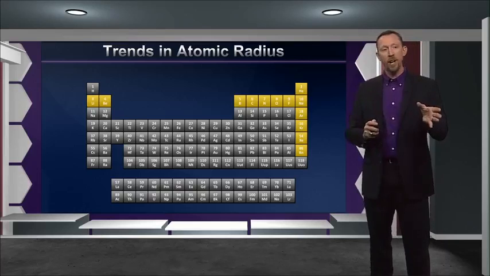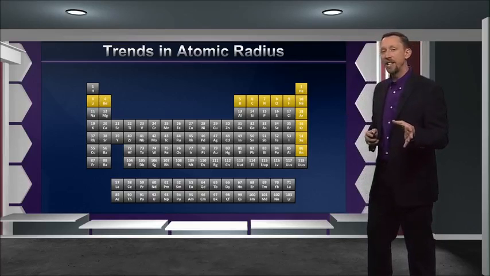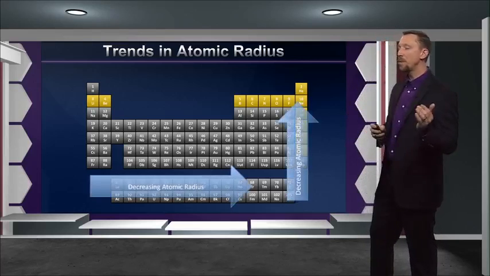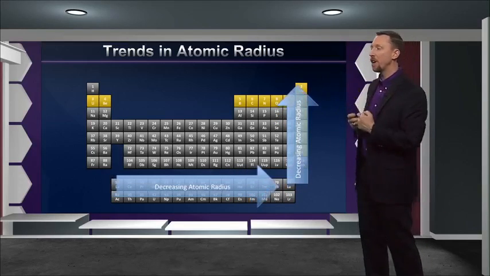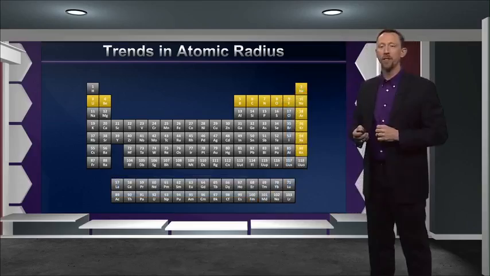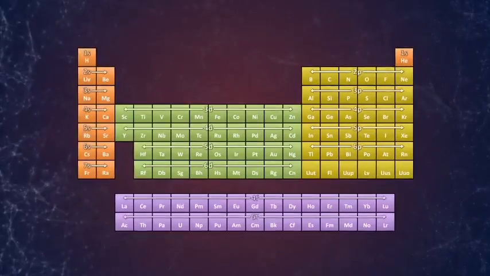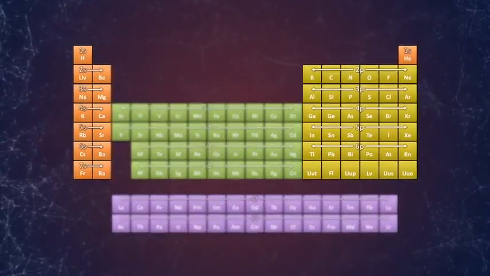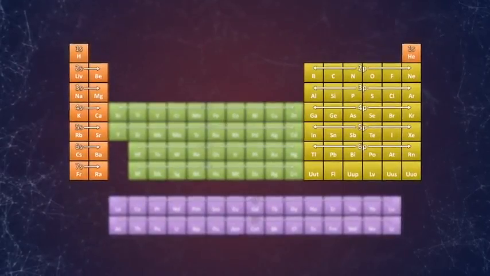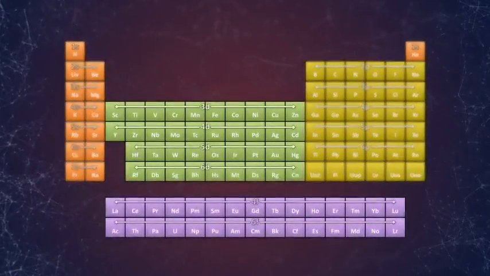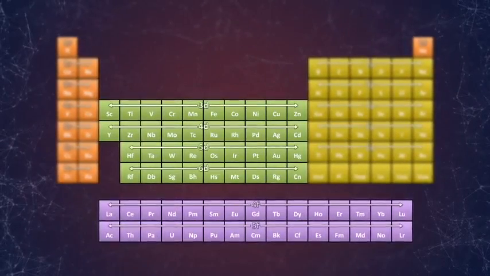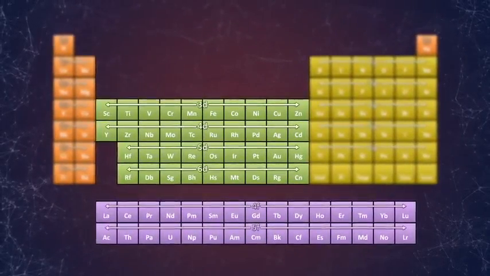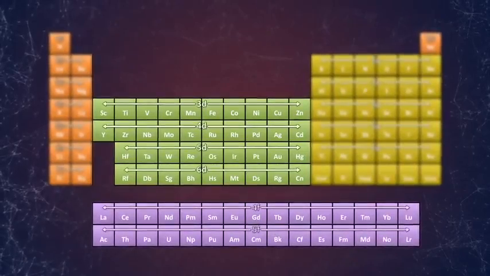So our general trends in atomic radius can be summarized as thinking of it this way. As we move from left to right across the table and bottom to top across the table, we decrease the radius of the atoms. This general trend holds well for S and P block elements, and it even works as a general rule for the D and F block elements. But a word of caution is in order because the complexity of the D and F subshells can sometimes cause slight deviations from those trends.